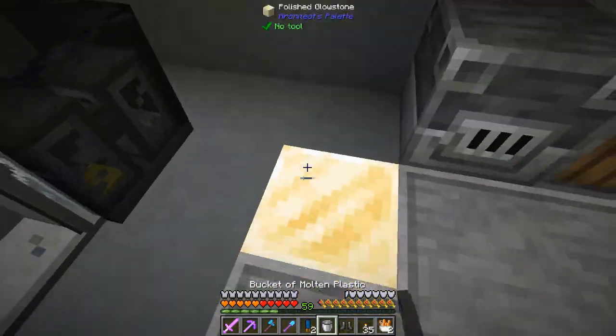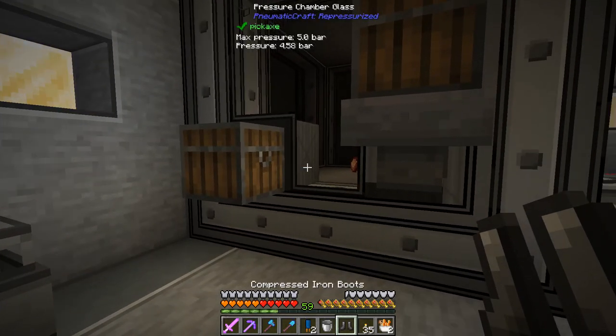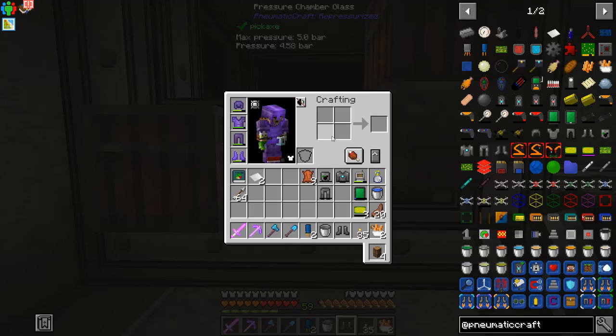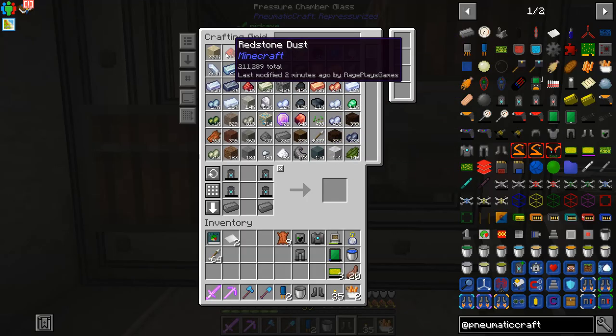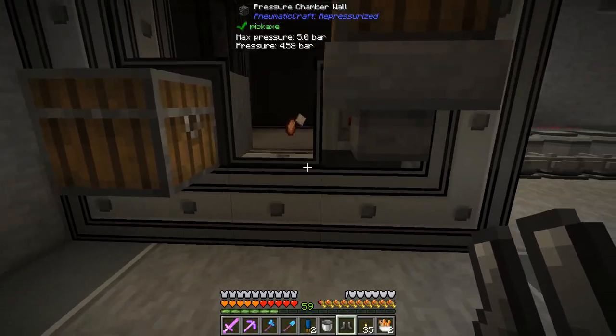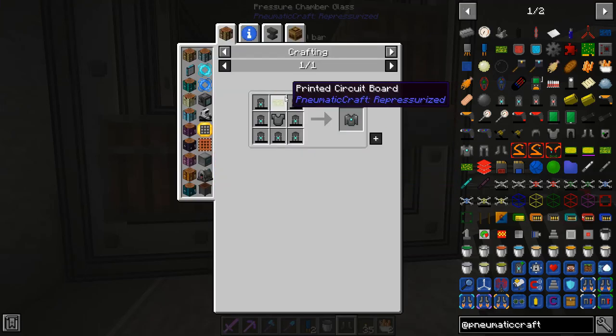Okay, well, we need a little bit more plastic then. Whoops, that was a mistake. Okay, so we still have some in there. What? Okay, what if we just put like two pieces of redstone dust in there? What happens? Do we have the stuff in there needed to make it? Let's take a look at this.